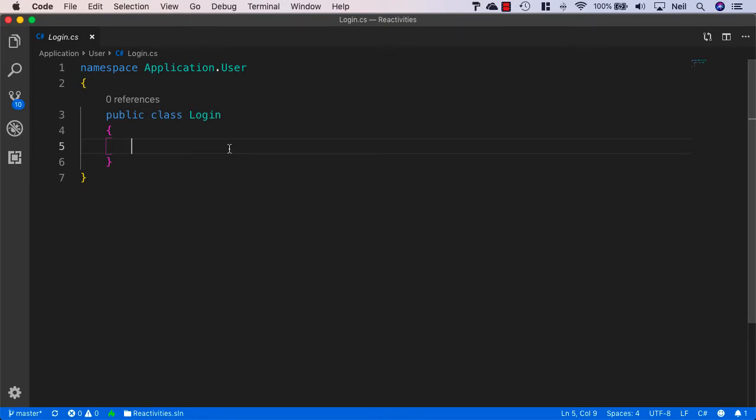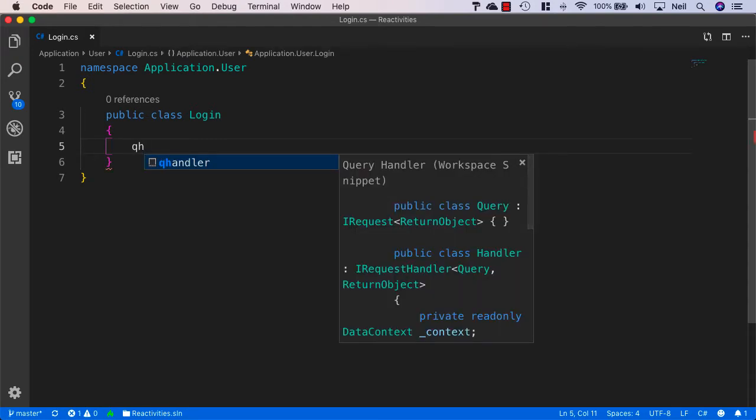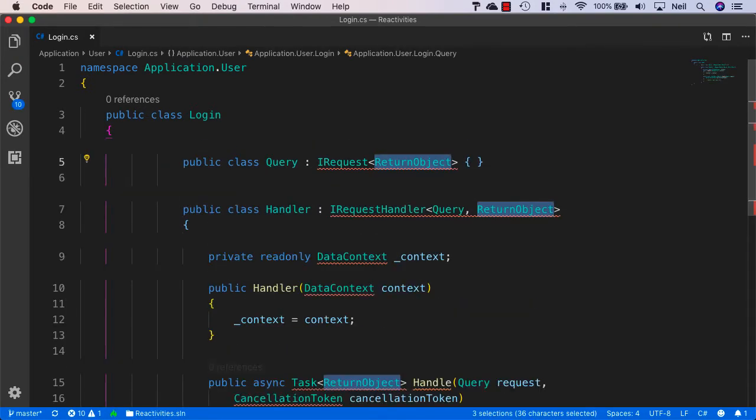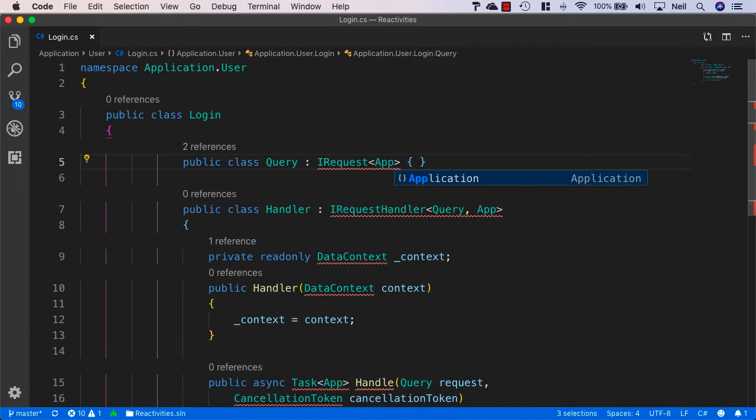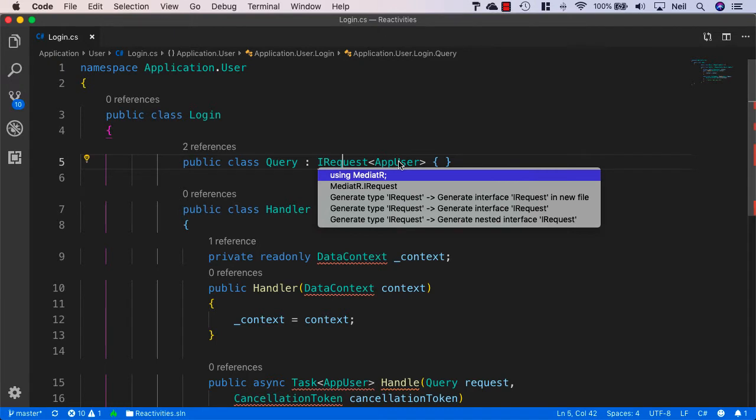So it's going to be a query in this case. So let's use our query handler snippets for this one. So what we're going to return from this particular request at this stage is the app user. And this is just temporary because we wouldn't really want to return all of the properties inside this to our end user. But for now, we'll use that.